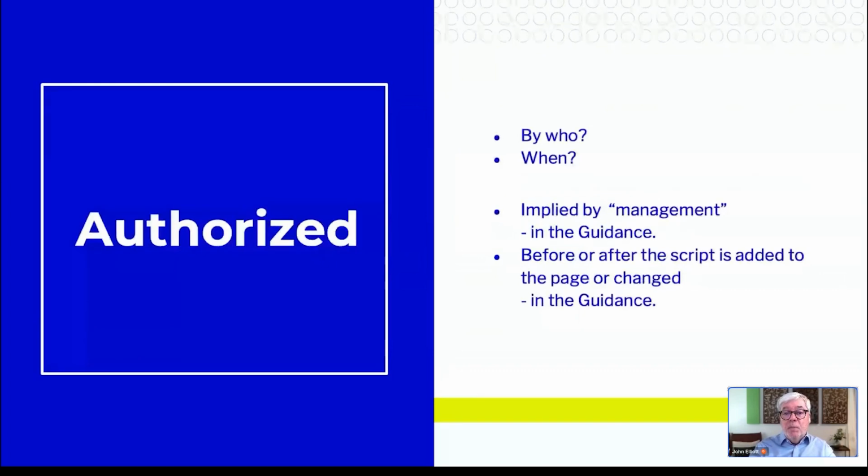The second thing is it needs to be authorized. And in terms of what information you'd need to retain, who authorized it and when they authorized it. The standard doesn't say who has to have authorized it. The implication in the guidance column is that it's by management, but it could be by anyone. And it can happen either before the script is added to the page or after the script has been added to the page and it was detected. Because sometimes marketing will add a script to the page that no one knows anything about, but when you detect it appears, then you can authorize it or not authorize it.